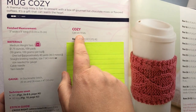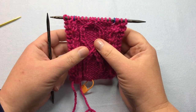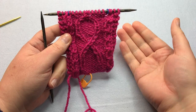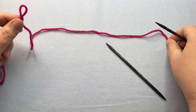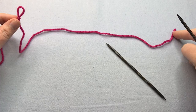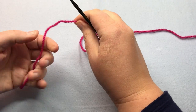All right, so let's begin. We're going to cast on 19 stitches. Watch the video from beginning to end, seeing all the steps necessary, and then go back and actually work it with me, being sure to pause, use the controls to slow down, and all that kind of stuff. All right, so we're going to start with a long tail, and this is about 16 inches or 40 centimeters, and then we put a slip knot, and this is how I make mine.